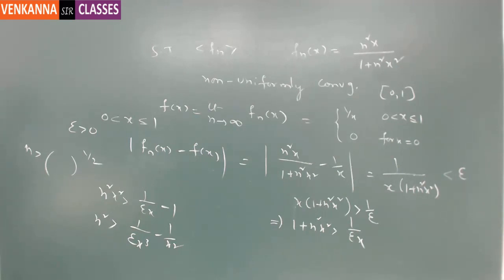Right. So you have built a connection between epsilon as well as the term number. So as x tends to 0, this expression is going to give infinity. So it is not possible to choose a positive integer m such that this value is less than epsilon for all n greater than or equal to m. Hence we say that it is a point of non-uniform convergence. Clear? That was the conclusion of the problem.